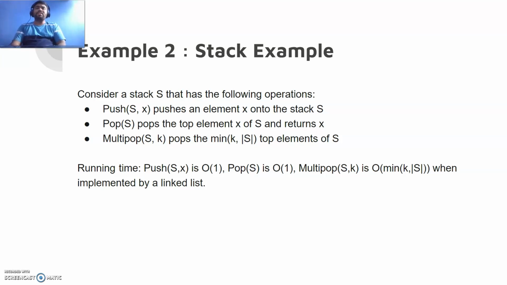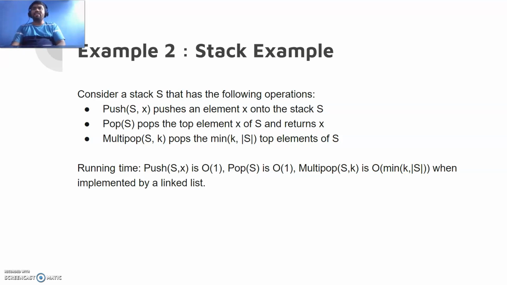So when k are popped off, the complexity would be k elements. But suppose k is greater than the size of the stack. Obviously I can't remove more than n elements if I only have n elements inside the stack. If someone asks me to pop 100 elements, but I have only 60 elements inside the stack, I can't take out more than 60. That means I have to choose the minimum. So in this case of multipop, the complexity is the minimum of either k or s, that is, the number of elements inside the stack.